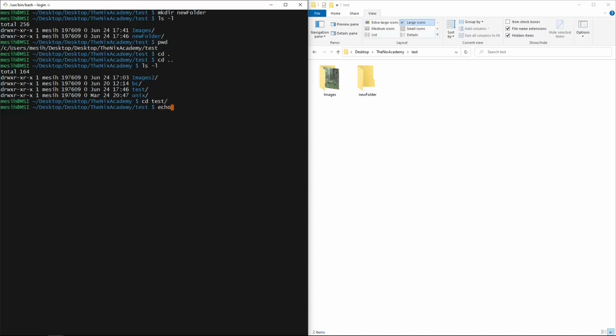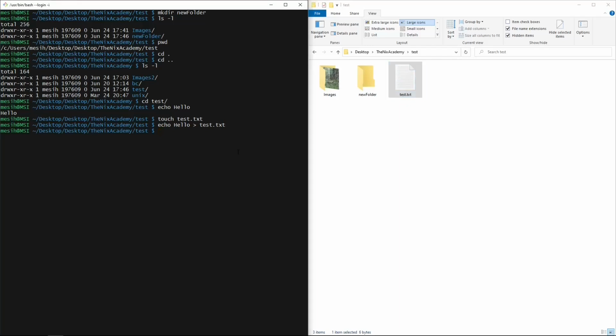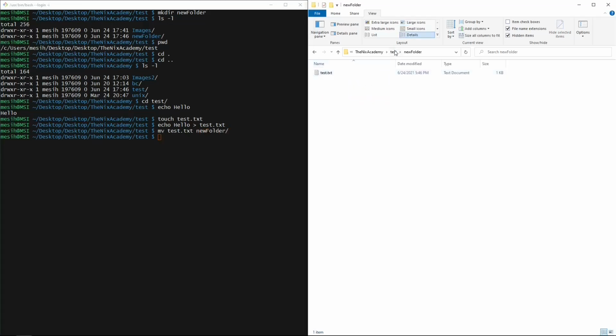The echo can be used to generate some output that can be used somewhere else. If you just type echo hello, it will print hello to the terminal, but you can direct this output to a file also. First use touch to create a new file and put hello into that file. Let's see inside with Notepad. You can use the mv program to cut and paste files or folders. Let's move our text file. We can also copy back.